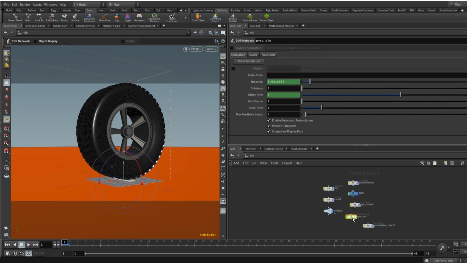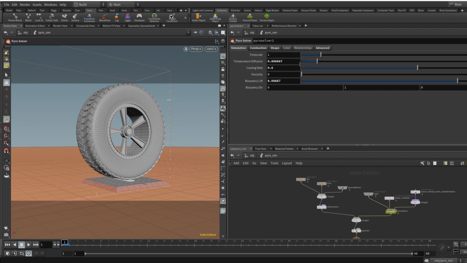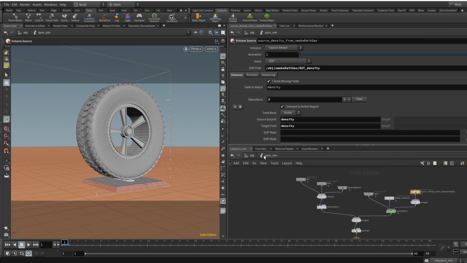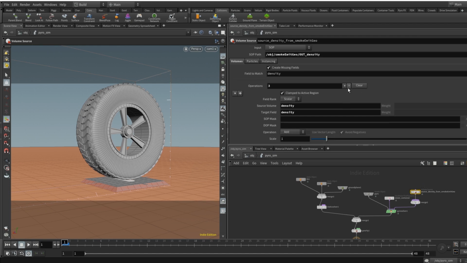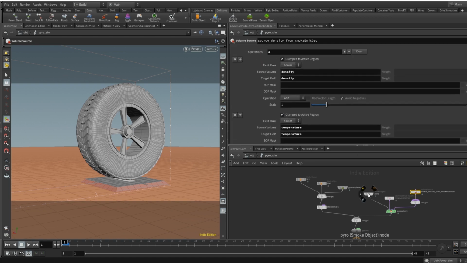And also, I want to go into the Pyro sim. I want to change one more setting. I just need to find it really quick. Is it under Pyro?